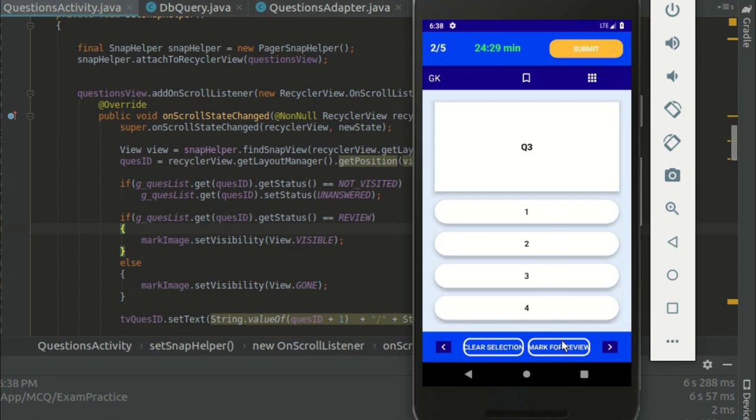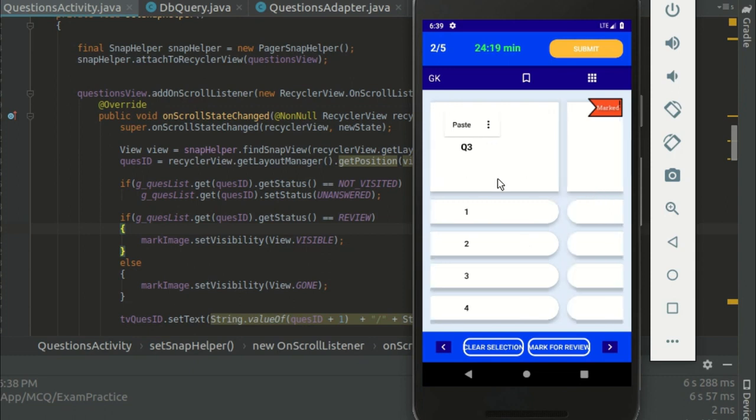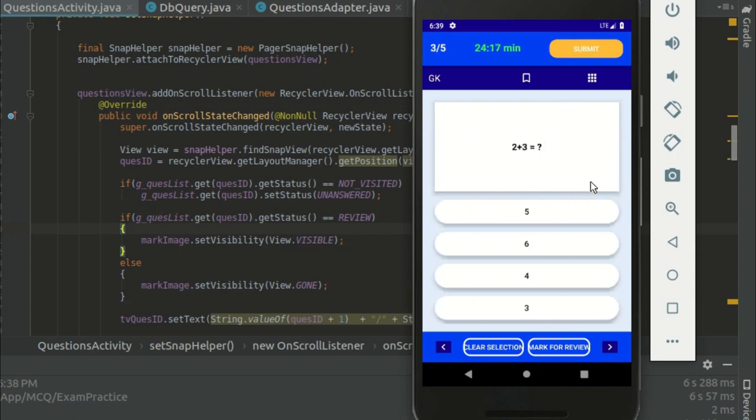Also if we mark this question as review, so this second question is marked, and if we change the question, then the marked image will be gone, and if we go again to the previous question, then it will come.